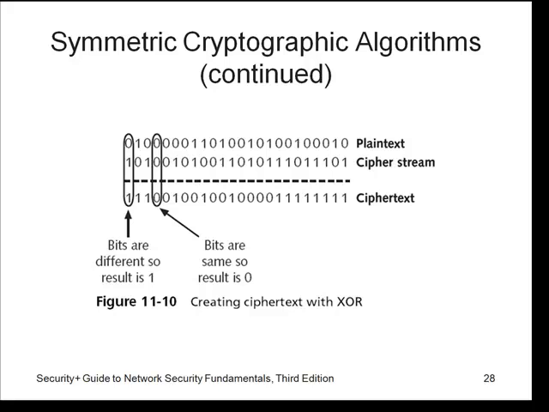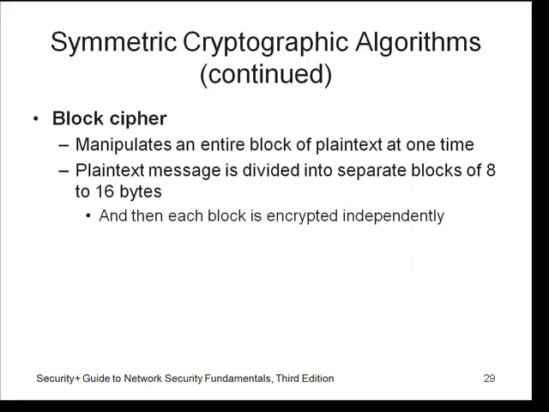This is an XOR process. What an XOR process really means is that if the bits are different, the result is 1. If the bits are the same, the result is 0. It's kind of like ANDing in subnetting, but a little bit different. Because in ANDing, if we had a 0 and a 0, we got a 0. If we had a 0 in anything, we got a 0. In this case, with the OR, a 1 or 0 is a 1. If we had two 1s, we get a 0. Anytime the bits are the same, you get a 0 in the XOR process to create the ciphertext. So it goes through a number of steps in order to do that.